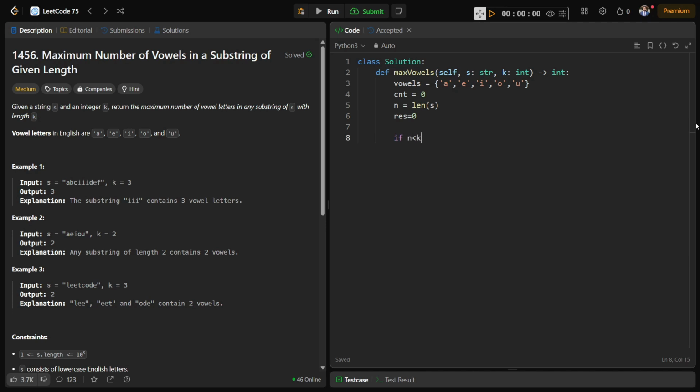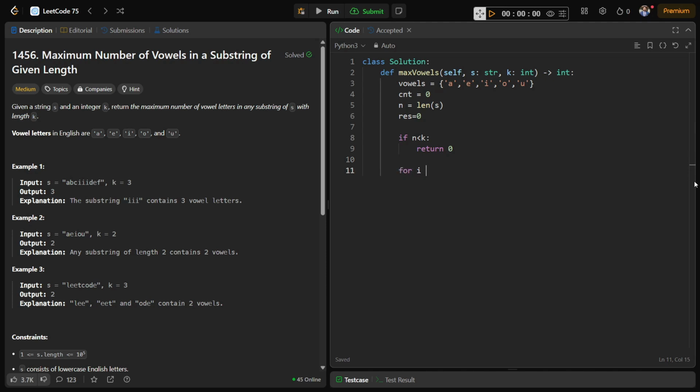If n is less than k, we return 0. The first for loop is for taking the k window size. We count the first window's vowels initially: if s of i is in vowels, we increment count, and we'll update the result with count.